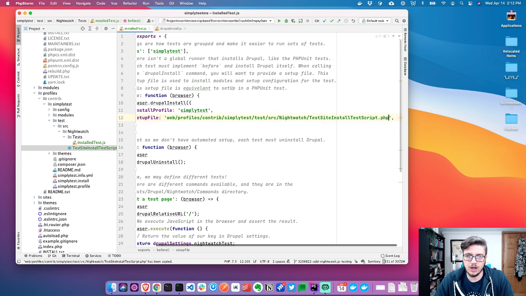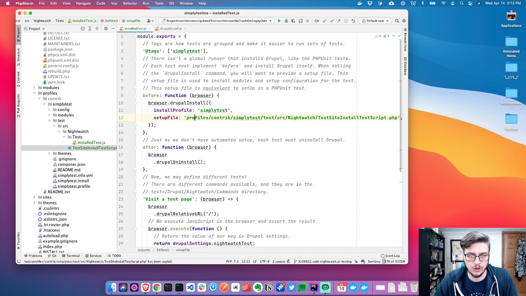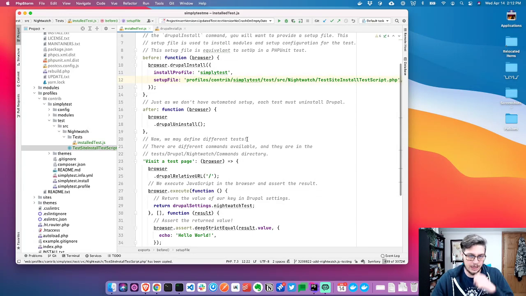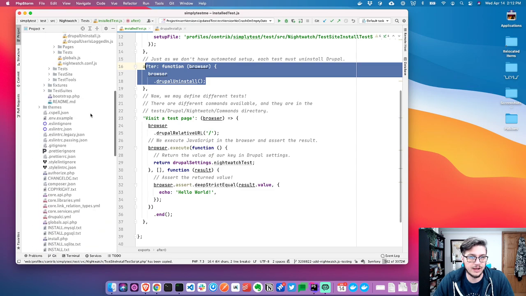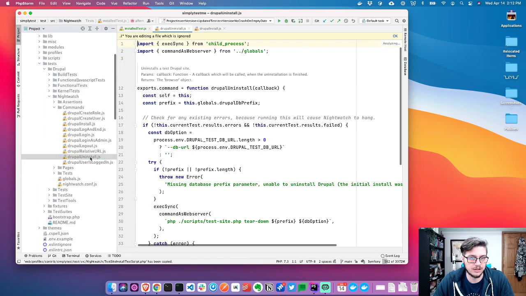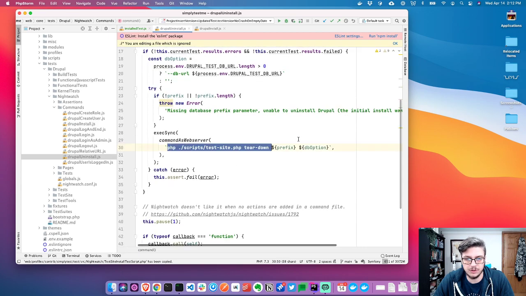Now remember, whenever things run for Drupal, test-wise, they're running inside the web directory, so you make it relative to that path. So I deleted the web/ there. And you also want to run Drupal uninstall after your test, otherwise the database will live on. And that command is also documented in the core Nightwatch folder, and it runs a PHP script that tears down that database.